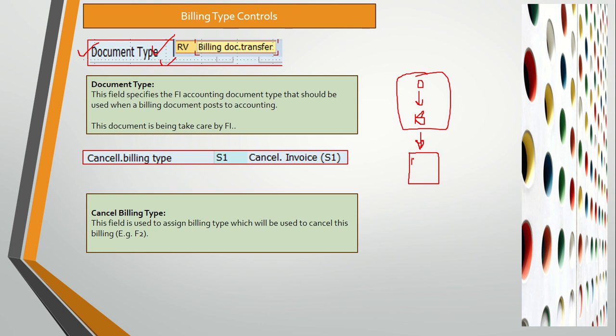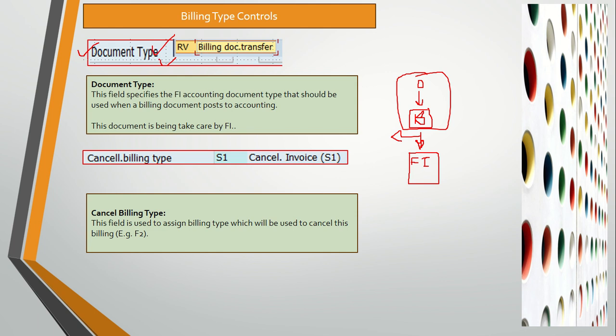If FI activity is starting after billing, then there should be some linkage between billing and FI. What is the linkage point? I am saying billing. Billing is the linkage point between sales and distribution and the finance module.